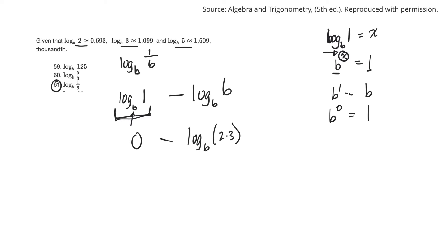Now here I'm going to have to be careful with this negative sign because it applies to everything in the brackets or everything after it. So when I use the product law to separate this out, this will be log base b of 2 plus log base b of 3. But this will be in brackets, and there will be a minus sign in front of that.